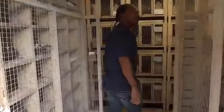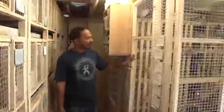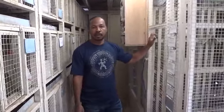So come on in. Over here is my open loft. These are birds that I breed. Tend to be older birds that I breed in the open loft. And they just have an easier time breeding that way. The majority of my birds I breed individual, which is not in an open loft. One of the things in the open loft that does happen, or should I say there's a potential to happen, is nest jumping, when a cock will take a hen that is not necessarily his mate and breed that hen. So there's a potential for confusion in open loft. But some of the birds, like I said, I breed open loft just because I choose to. The majority of my birds I breed individual.